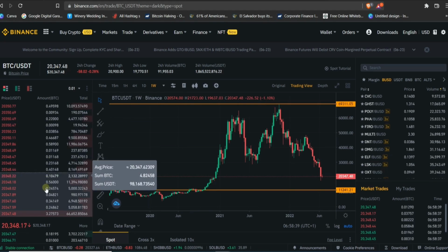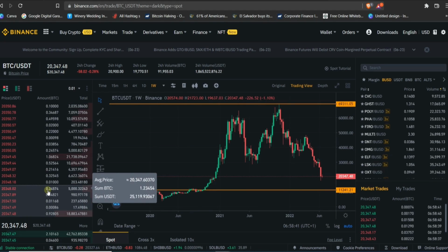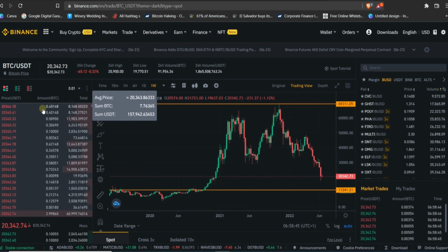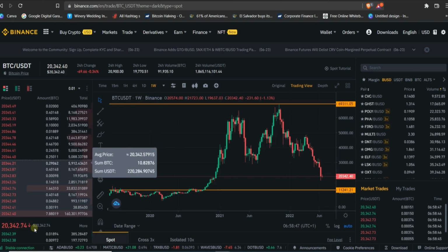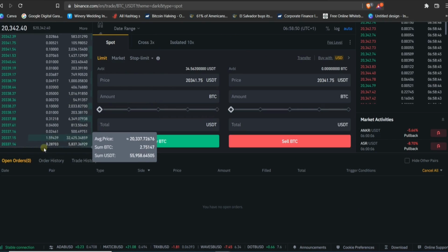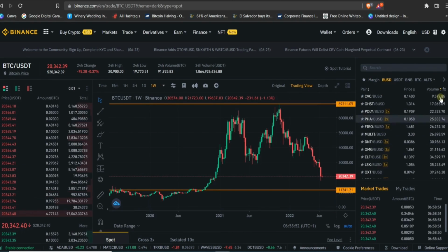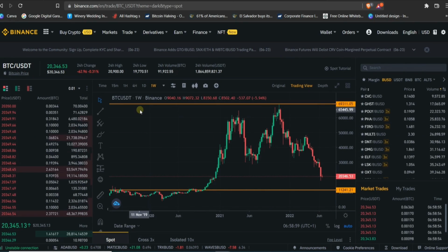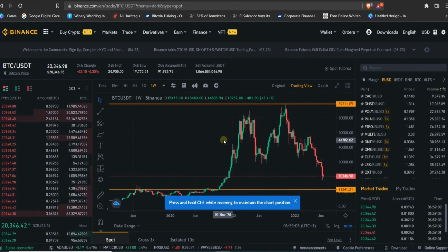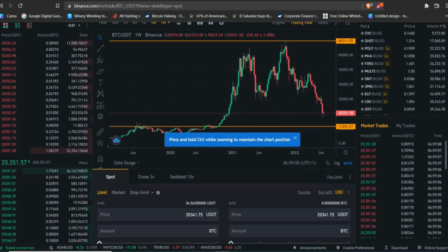This is your order book. I explained this in one of my videos, and I will place the link in the description. This is your order book where people are placing their sell orders, and if you scroll down, these are their buy orders. When you come to this side, these are different options. This is the price of the underlying asset. We're seeing the chart. I've explained everything about the spot trading interface for you. For this tutorial, I will just explain what an OCO order is all about without touching any other thing.